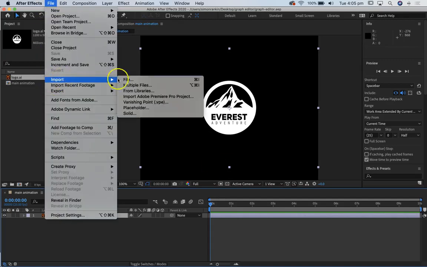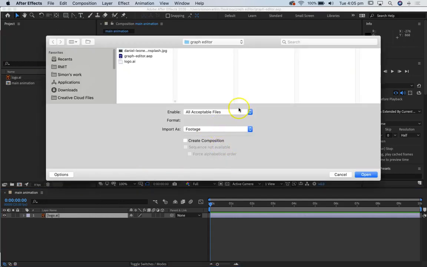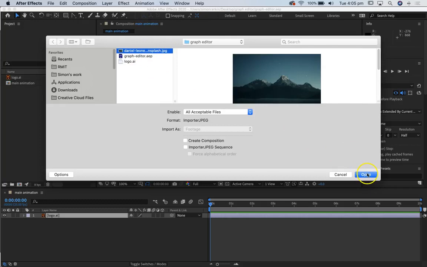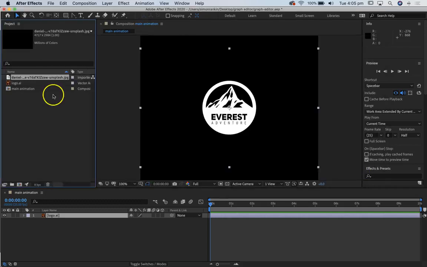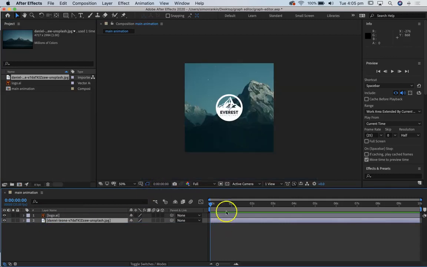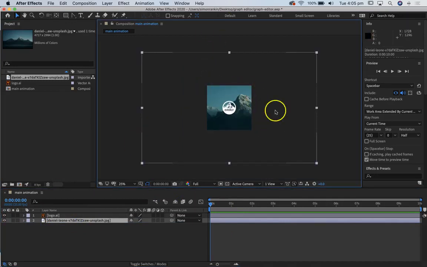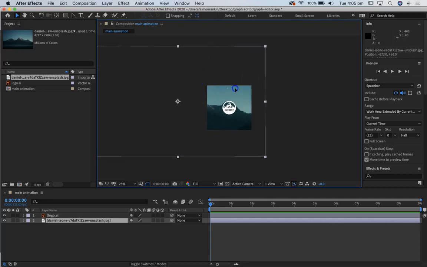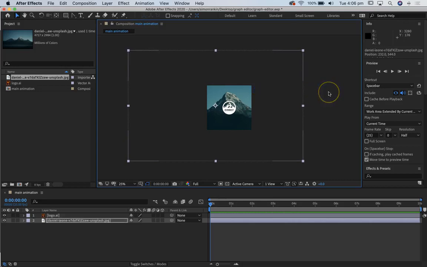We'll need to import that file, and just as footage again, rather than as a composition. We'll find that JPEG, import it into our assets window, our project bin here, and then I can drag that into the scene. So that's looking good. No animation, of course. To start with, I'm going to create a few compositional adjustments, and this is how I want my composition to finish.